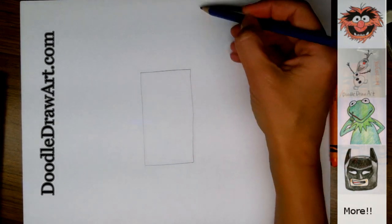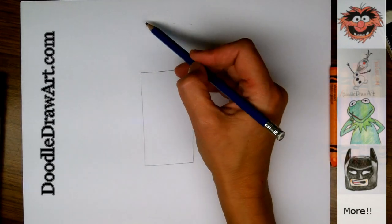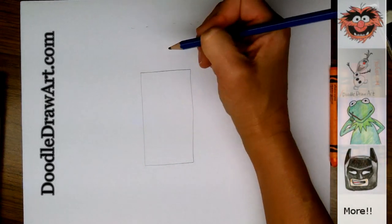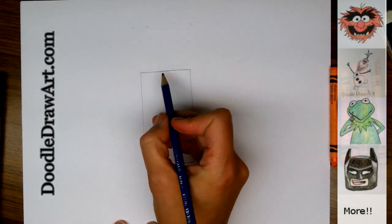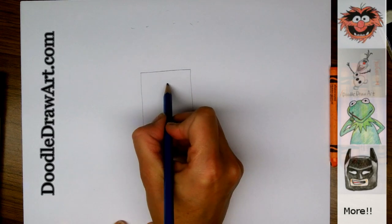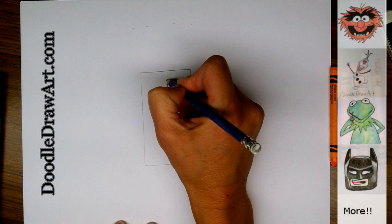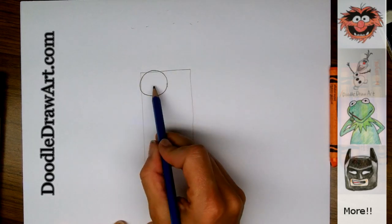Now you see I've left a fair bit of room up here because Beaker's hair is going to come all the way up to here. So let's go ahead and draw his facial features. We're going to start with his eyes, and his eyes are big circles that touch in the middle. So right here, both of his eyes are going to touch each other. So I'm going to draw a big circle that comes all the way to the edge of the rectangle.